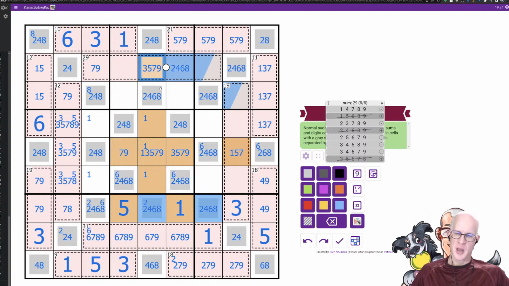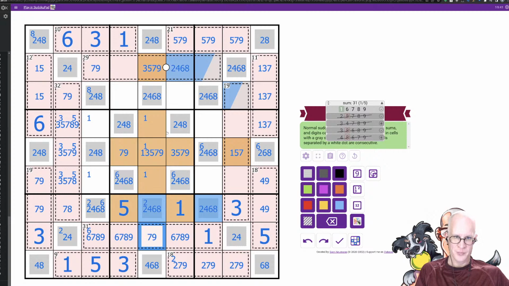Wait. No. Earlier I thought it couldn't be a 3. I think that was the mistake, because I thought this can't be a 2 and a 4, but it can be either one of them, because then that would just be the other one. I don't know why I made that deduction earlier. That was completely wrong. 6, 7, 9. Oh, can't be a 6 either. I'm getting blind to evens and odds and all that stuff. There's a 6 and an 8 in these 3. 2, 4. Oh yeah, well, we know that. 7, 9. 5, 7. Is there one of these?